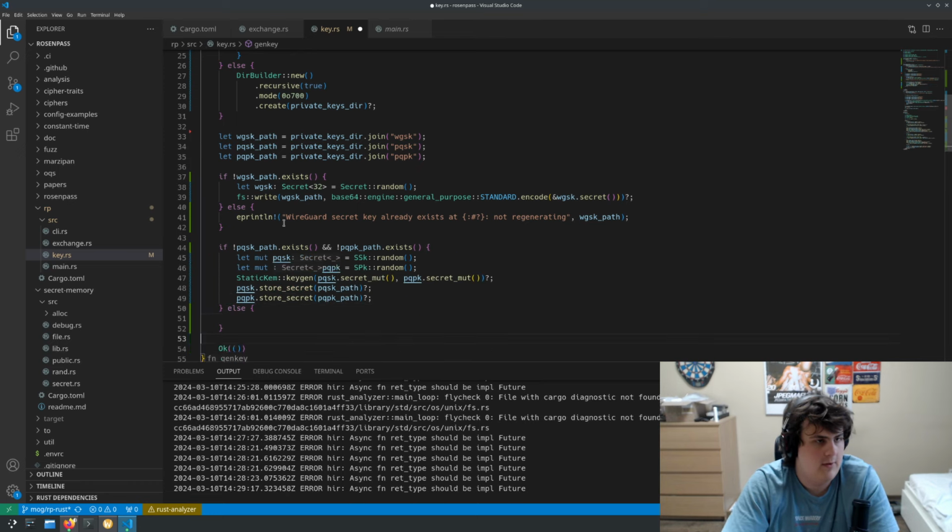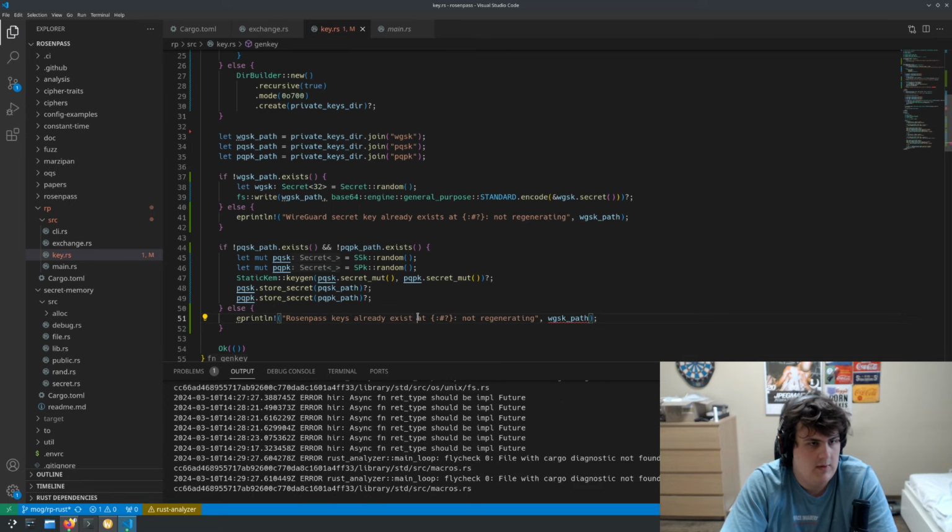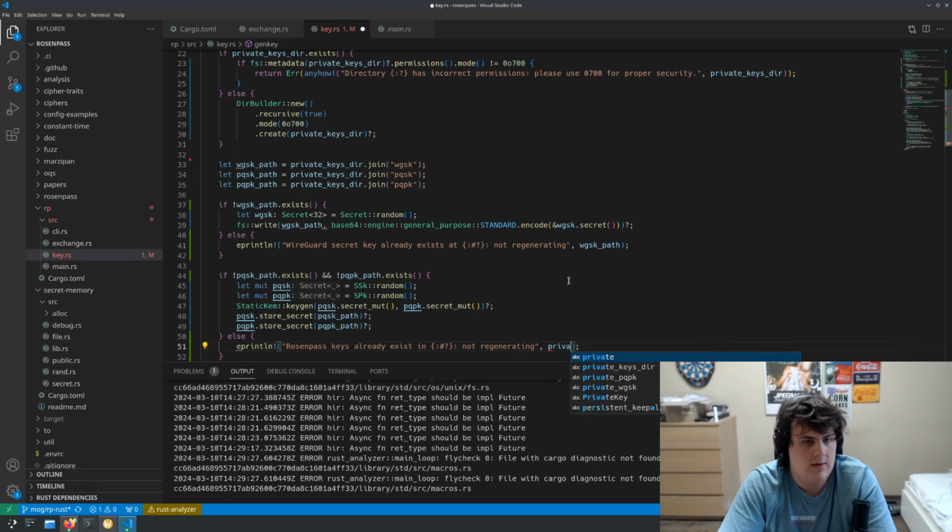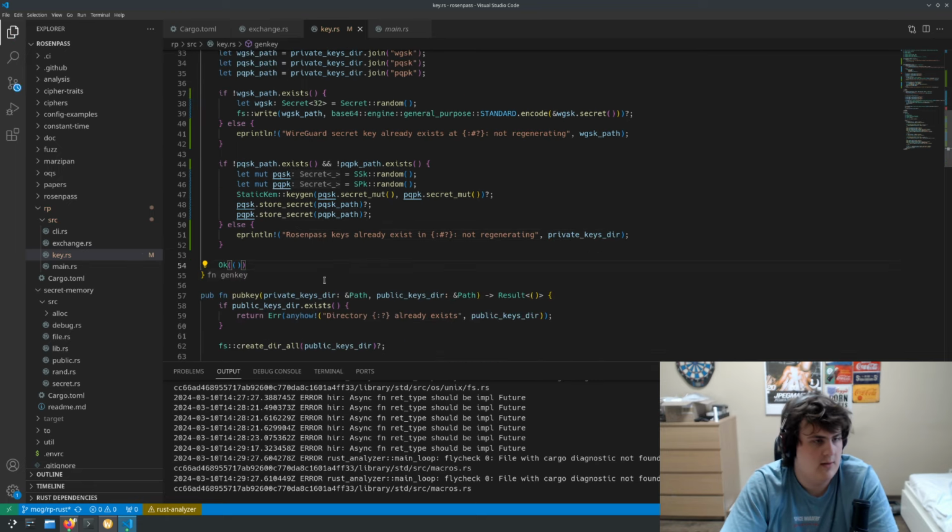So I'm just cranking out a couple of error messages here: keys already exist in private keys, they're not regenerating. Yep, that should be good.